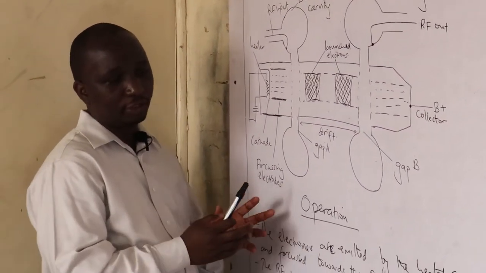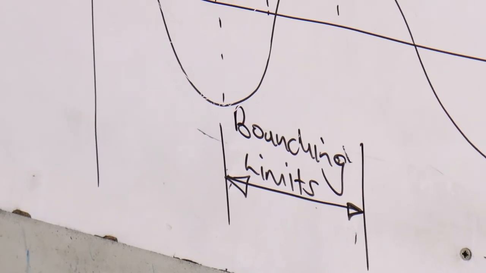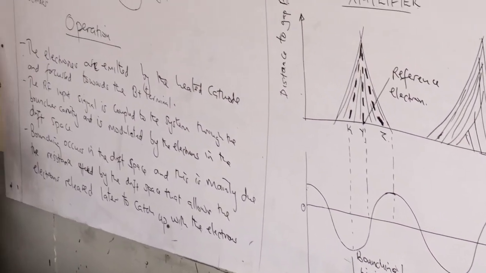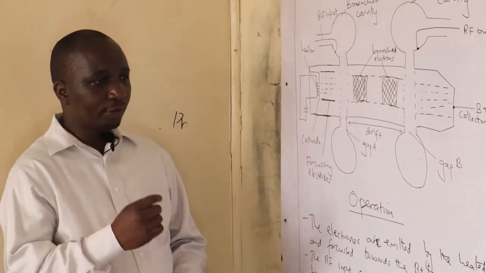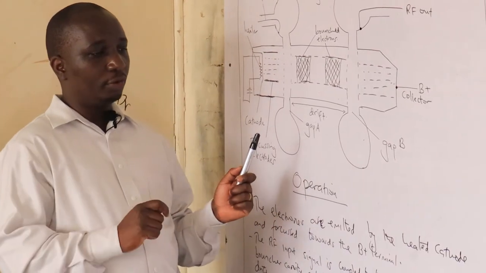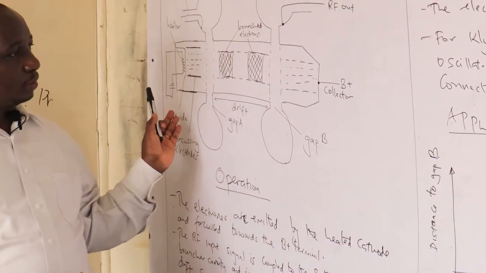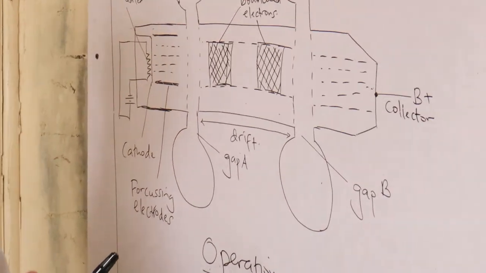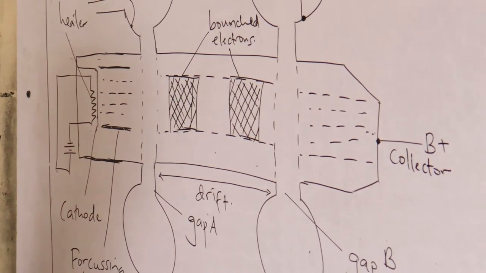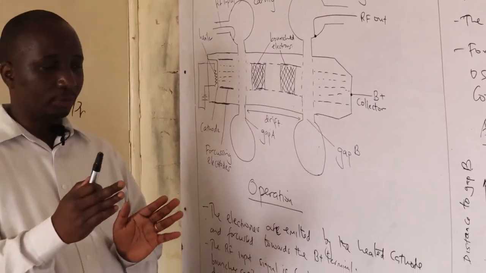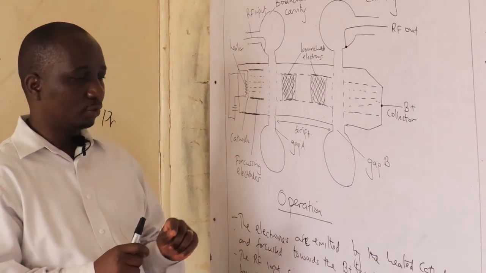That modulation also allows us to have some fraction of bunching, and at this point of time we're able to get a fraction of bunched electrons. So the RF signal is able to grow towards gap B. The reference electrons refer to the electrons that were initially released, and that's why the reference electrons have a delay in movement from the cathode towards the B plus. Until we get the positive part of the sine wave of the RF signal, bunching won't occur. Towards the positive sign, the bunching starts, but bunching is maximum on the positive sign of the RF signal. That's when bunching occurs maximally.